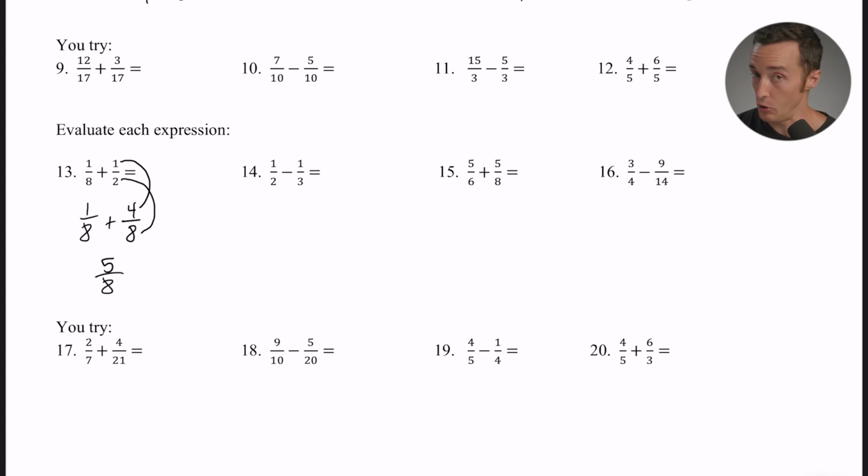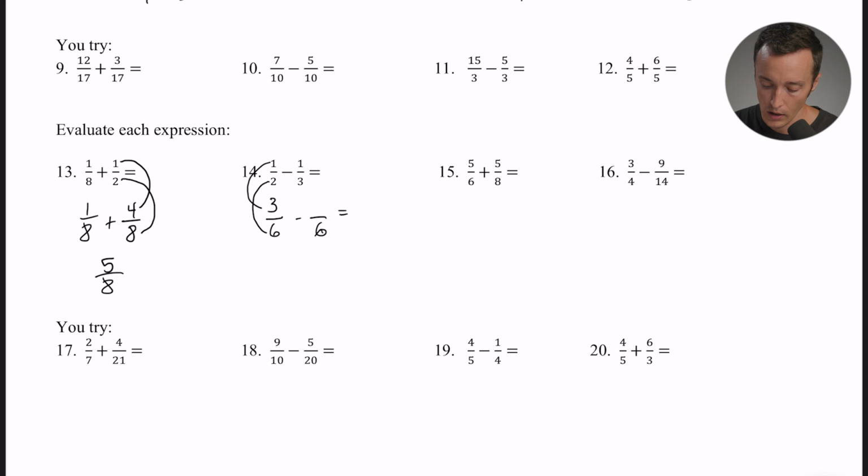Now, 2 and 3 are not the same, so it doesn't start with a common denominator, but I'm going to think about the least common multiple of 2 and 3, and that would be 6. So I need to change both of these fractions into something over 6. Okay, well, how did I turn this 2 into a 6? Well, I had to multiply it by 3. So let's do the same to the top. If I take 1 times 3, that would give me 3. And just double check that. Does that make sense? 1/2 and 3/6, it's the same thing.